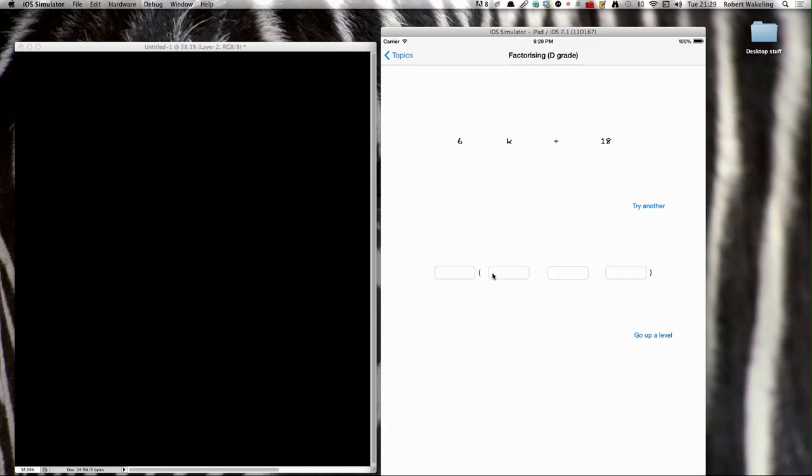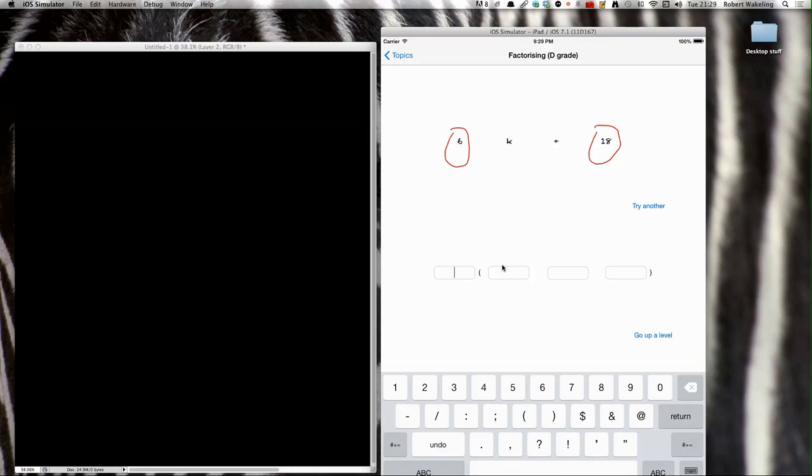brackets around the terms. So in this case, if we're looking at 6k plus 18, we're looking for the highest number that goes into 6 and 18, which is 6. So we take 6 out as a factor. Now, when you take 6 out, we're looking at what's left, and in this case that's k plus, and the number of 6's that go into 18, which is 3. Okay, so you're taking out the factor and then reducing that down using some brackets.